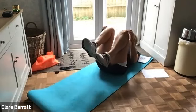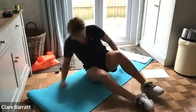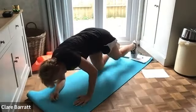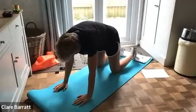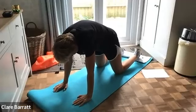Okay, we'll just come up onto the hands and knees. Arch your back up to the ceiling, nice and high. Now don't forget, if you want to do extra stretching, you can do it in your own time. You know all your stretches.